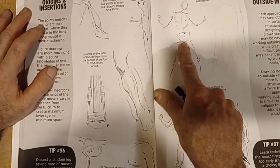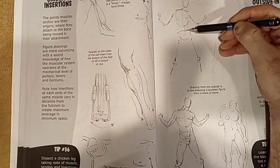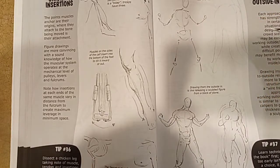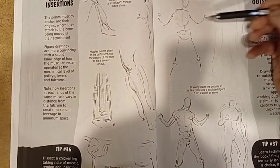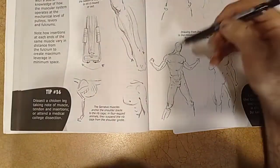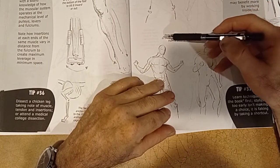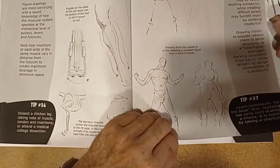Here's the regular gesture. As you can see, he started off with a regular torso oval. He did a small oval here for the top of this big pelvis over here. That's another way of doing this. And the legs, the bone shapes right here, bone shapes down here on the arms. Now, the proportions are not perfect on this, of course, but he's giving you an idea how to do this. Then from there on, you start doing the outline of the whole figure, as you see over here. Drawing from the outside in is like releasing a sculpture figure from a block of stone. So he's giving you some ideas.